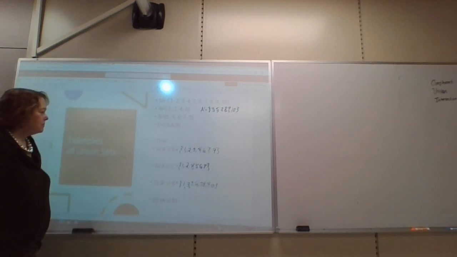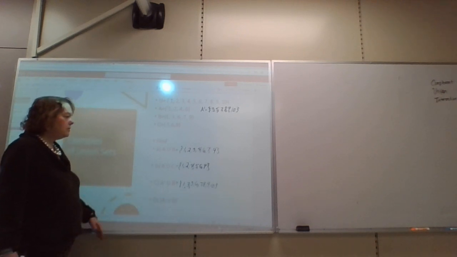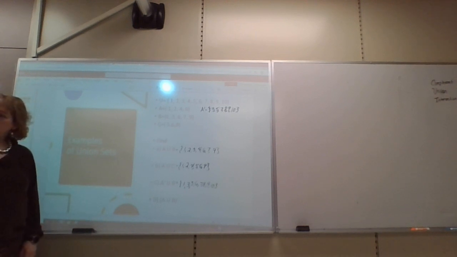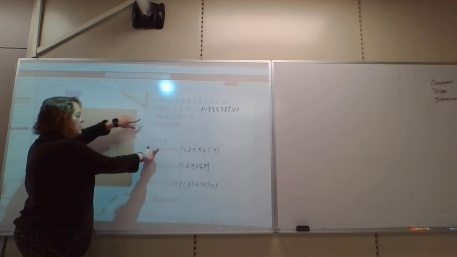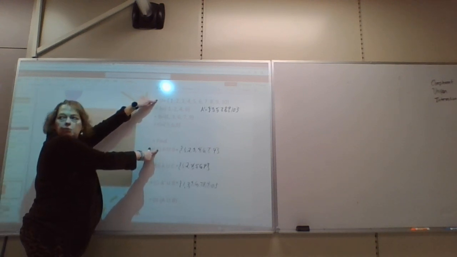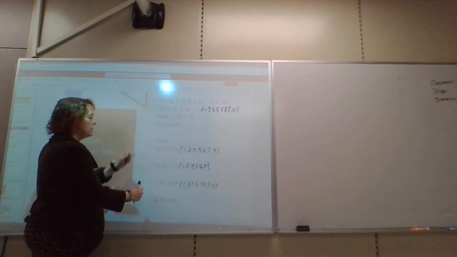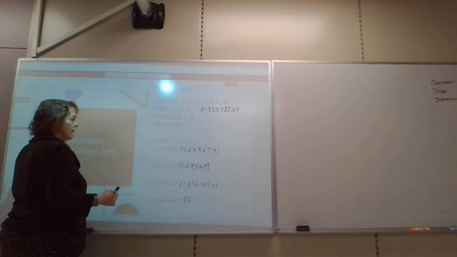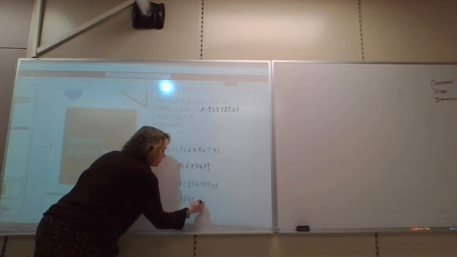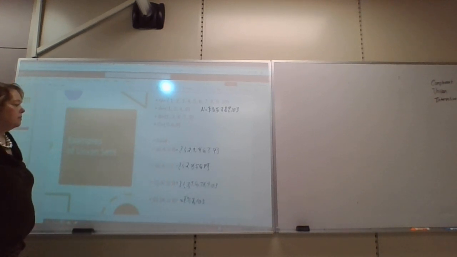Okay, looking at D, we have the complement of A union B. It just happens that we have A union B already. Do you see A union B? We have it here, so we don't have to write it down again. This time we're going to compare this to the universe because we're doing a complement. So tell me everything that's in the universe that's not in A union B. 5. What else you got? 8. Uh-huh. 10. Is that it? 10, yes.